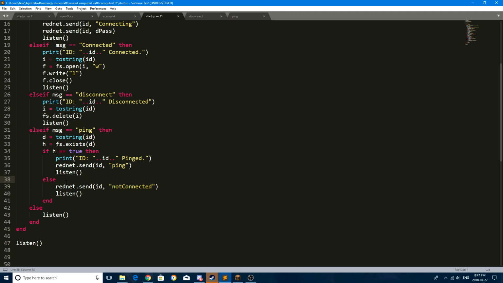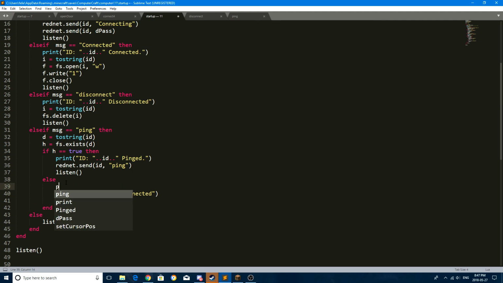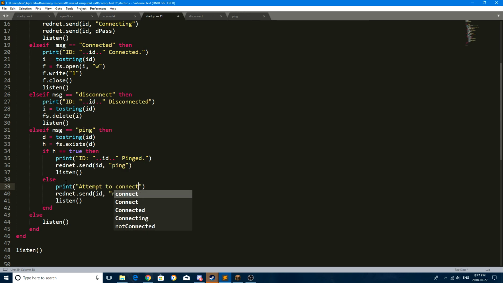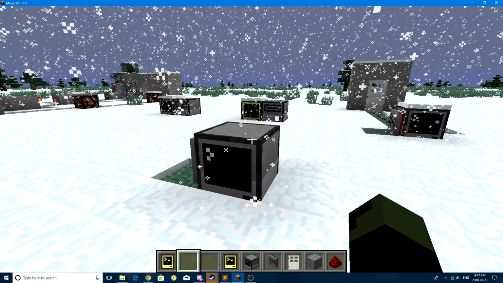Probably just print something right here, just to say, print attempt to connect illegally or something. Or, you know, like someone attempt to connect, hacking attempt. I don't know. We'll just leave it like this. So now let's try again.